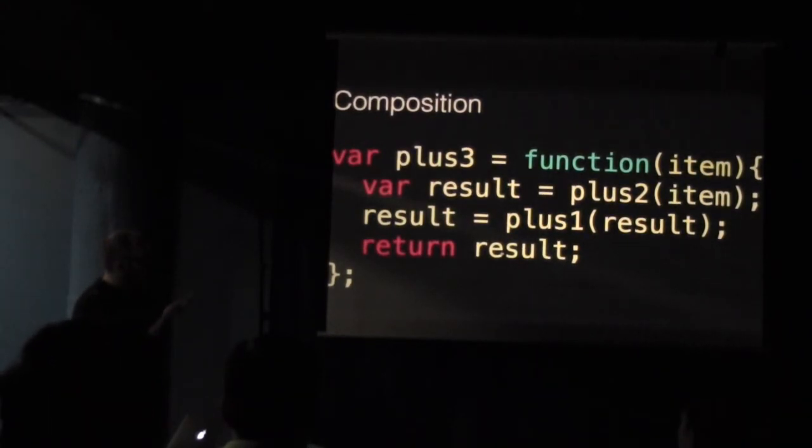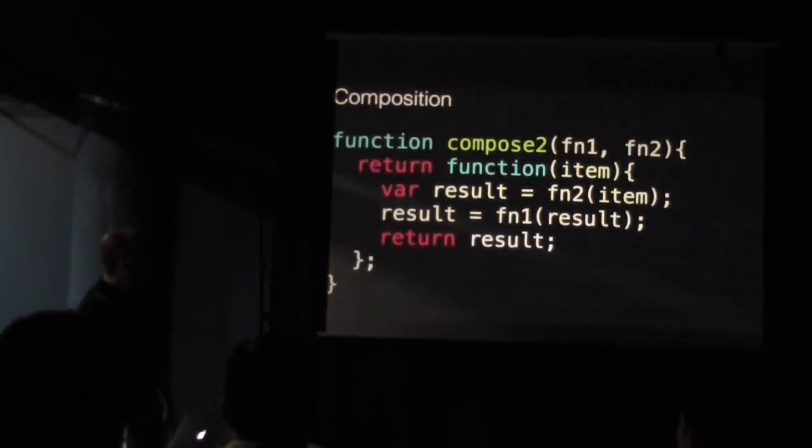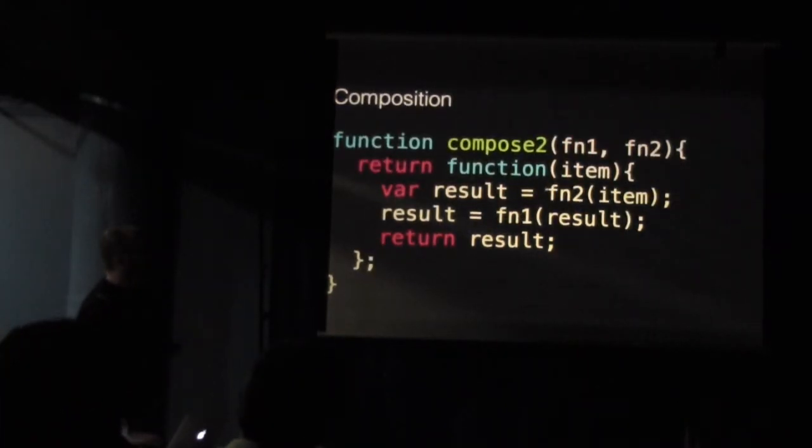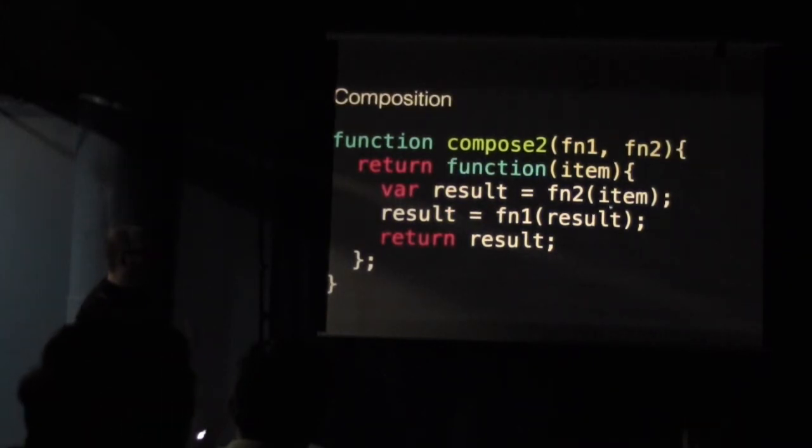So actually, does anybody know what this is? There's a hint right there. This is function composition. So you can do the same thing, only you can pull these 2 functions out, the +1 and +2. You can pull that out and pass them in. So this is actually functional composition, but in this case, it's just 2 arguments. You've probably seen this before.